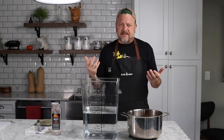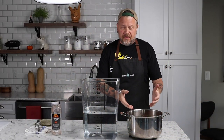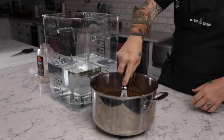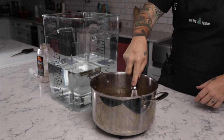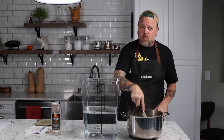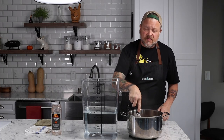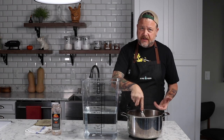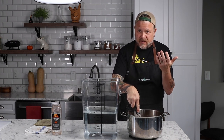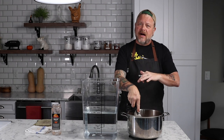All right, so it's been about 10 minutes or so. You saw that the brine had come to a boil. It is now nice and mixed in. So what we're going to do is we've got to cool the brine down because you can't pour a warm brine over a raw turkey for obvious reasons. It's gonna cook the bird. You don't wanna cook the bird, that'll be bad. You want it to brine.